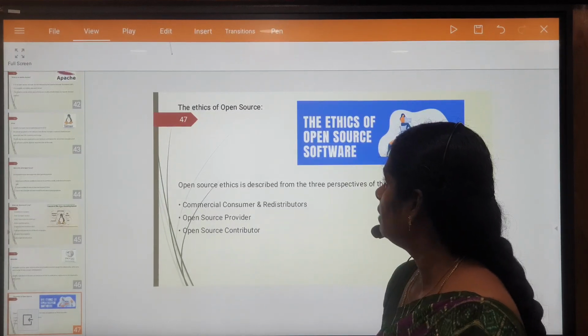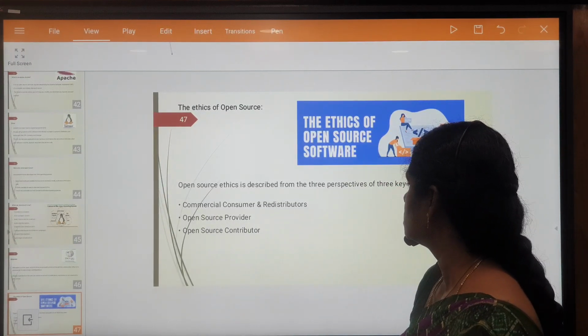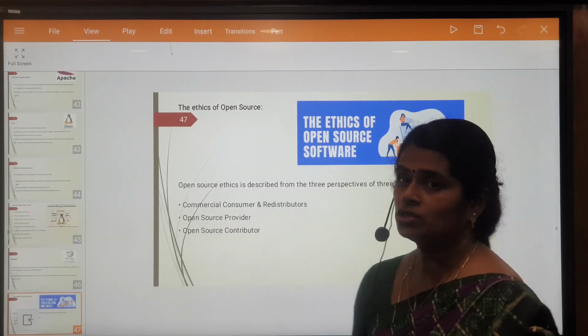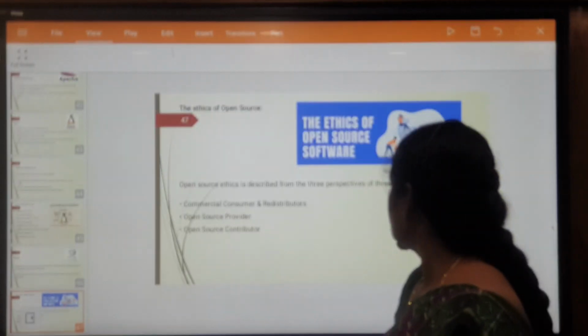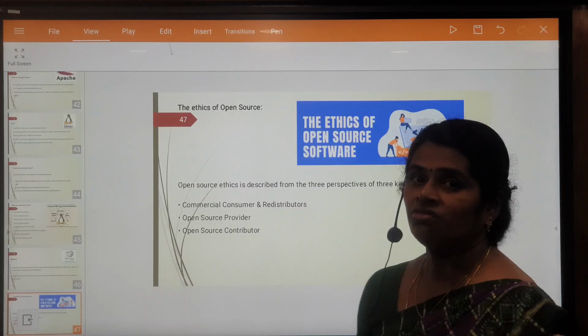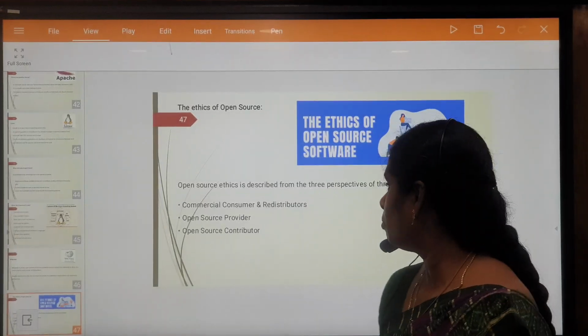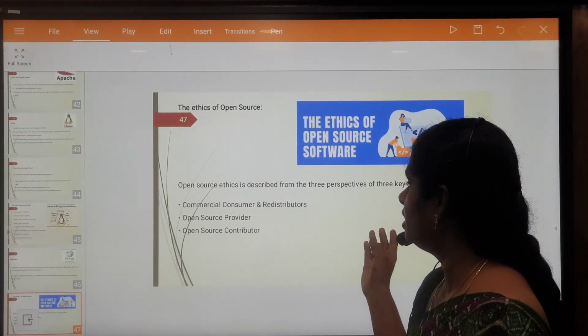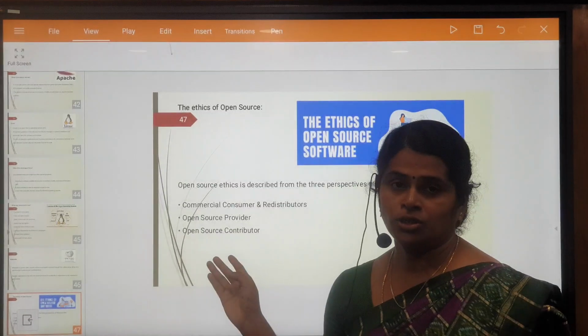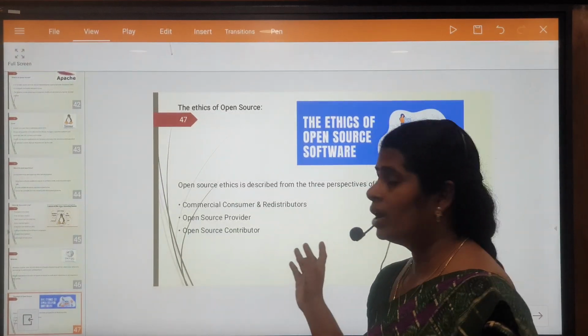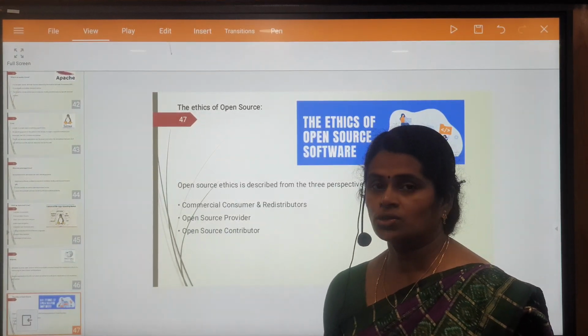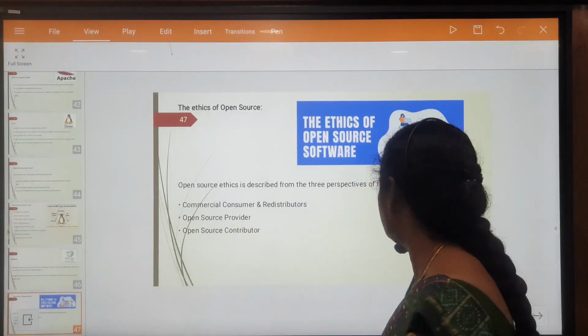Next one, the ethics of open source. The ethics of open source software are described from the perspective of three key roles. Number one, commercial consumer and redistributor. Number two, open source provider. Number three, open source contributor.